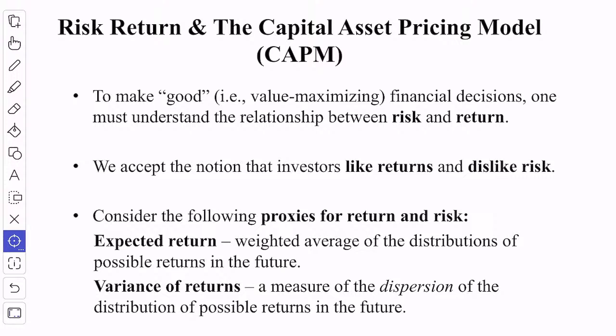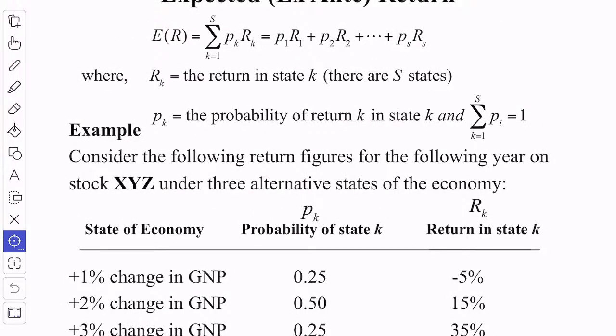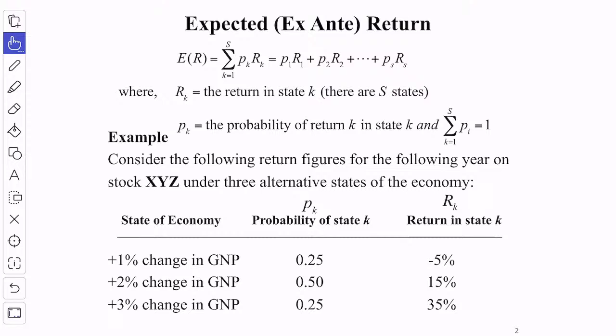and the variance of returns will also be a weighted variance. But I could just as well do this with ex post data, but I'm going to practice doing it with ex ante data now. So this looks hopefully familiar to you. Here are my 3 states of the world. Here are my possible returns, and this is for stock in a company XYZ.